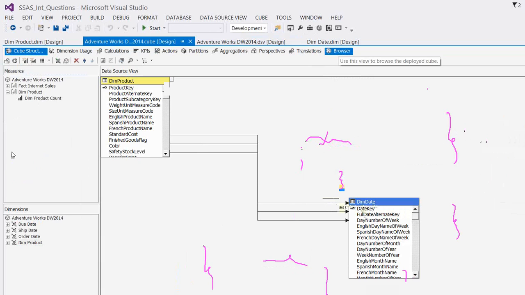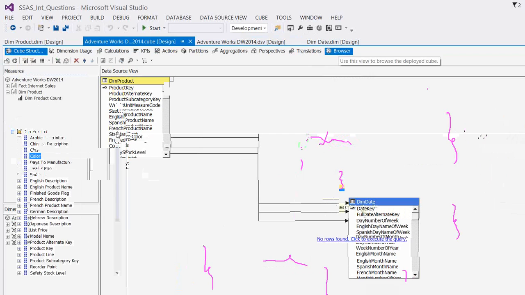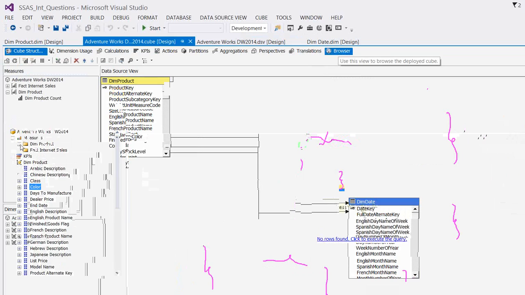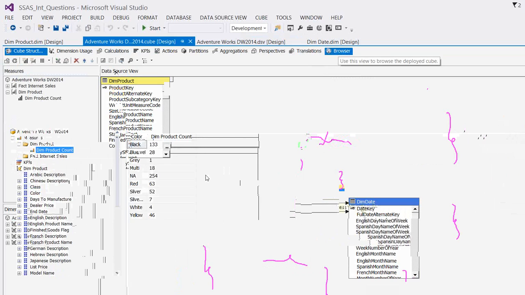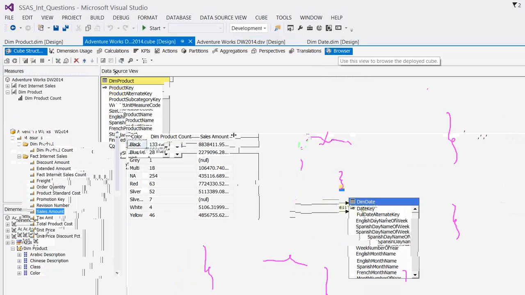For that case, you need a metric from the dim product table, that is the count of the dim products, meaning how many rows there are in the dim product table. If I drag and drop the color here, and take the dim product count, it will show information that may be required in a few cases, not all. They can analyze that black color products are 133 in count and the sales are huge, or the sales are pretty low, and take strategic decisions to improve the business.